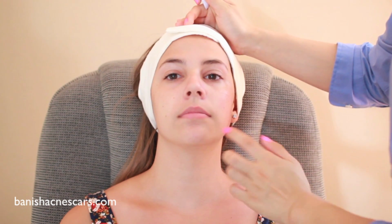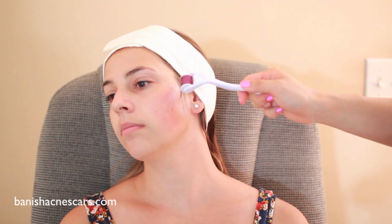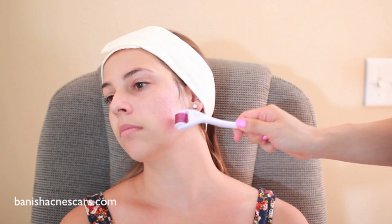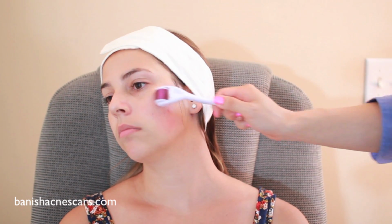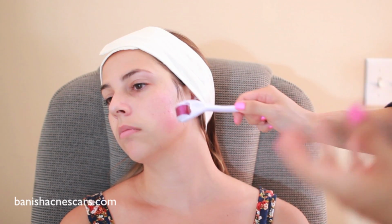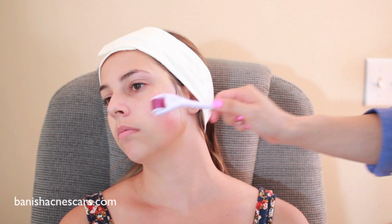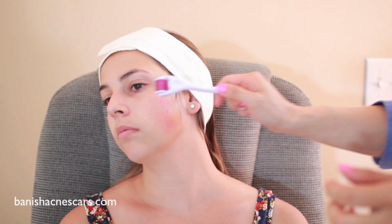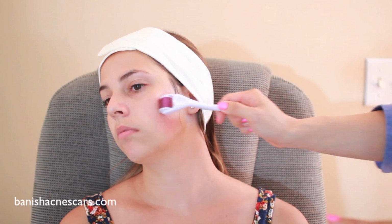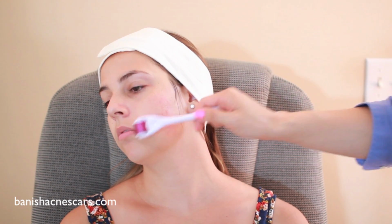Okay, so you can see how it's a little bit redder. I don't know if you can tell from this lighting. It is a little bit pinkish, and that's because we're getting blood circulating in there, and we are starting the collagen induction therapy. So what this does is these bristles on here go into the skin and they create micro trauma. So anytime you get a bruise or a cut, your skin is like, oh my God, what's going on? And so the fibers underneath will start growing to cover that empty skin when you get a cut. So we're basically producing tiny micro channels into her skin so that her skin is forced to build collagen. They really have no choice but to rebuild collagen, but it's so small that it's not invasive, that she won't have any downtime, and that it doesn't really hurt.